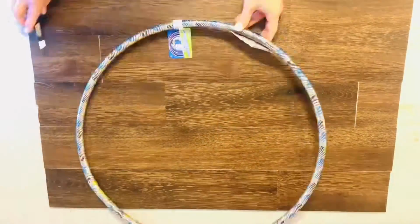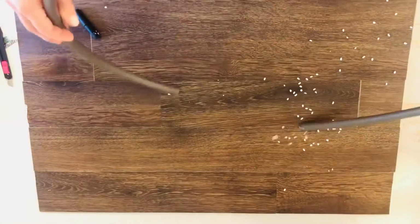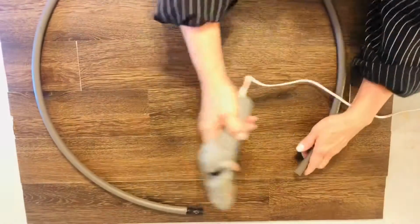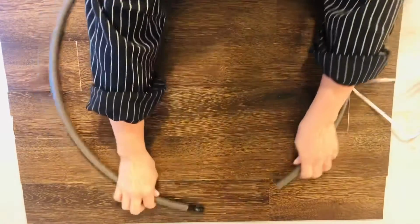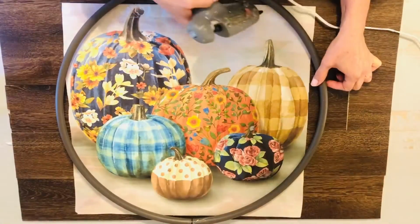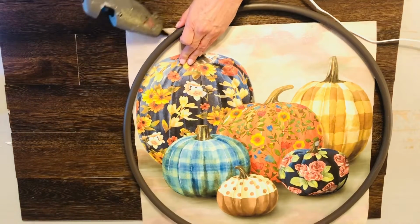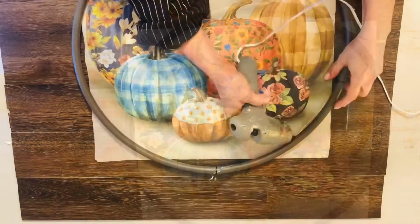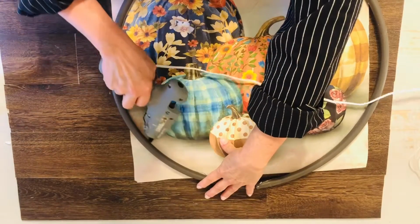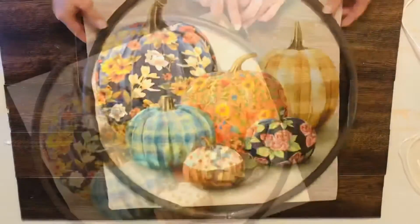Now we're going to start by using a bag from Home Goods, and you can find these beautiful kinds of bags at all kinds of discount stores. Next, I'm removing the outer covering from a small hula hoop from Dollar Tree, as well as those rattly contents inside. I don't have a name for those, but if you all know what they're called, let me know. And then it's simply a matter of hot gluing that hula hoop to the bag that I cut out from the Home Goods store.